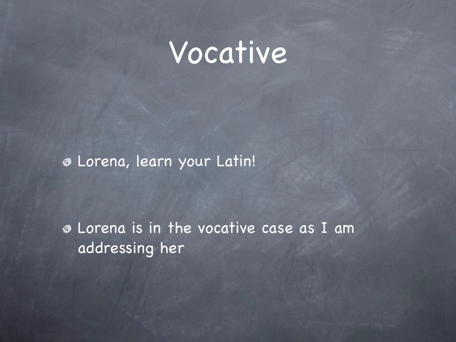Vocative case. Lorena, learn your Latin. Lorena is the vocative case because I am actually addressing her. The Latin word voco means I call or I address. So this is used when you are addressing someone or something. We've got here, as we said, Lorena. Obviously, the actual sentence that we've got here is an order, and so quite often when you see orders, or indeed questions, they might start off with a vocative case.